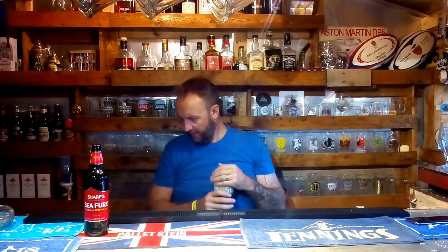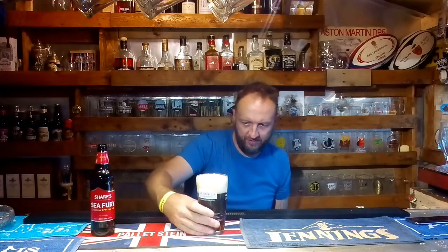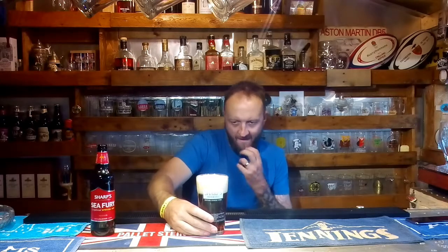Similar to the stout one the other day, the port. Which one did I have? That had a berry kind of fruity flavour. Oh, it smells lovely. Let's just top it up a little bit. Anyway, I've been waiting for this for a few days to drink this, so without further ado, let's get our face in it. Cheers.